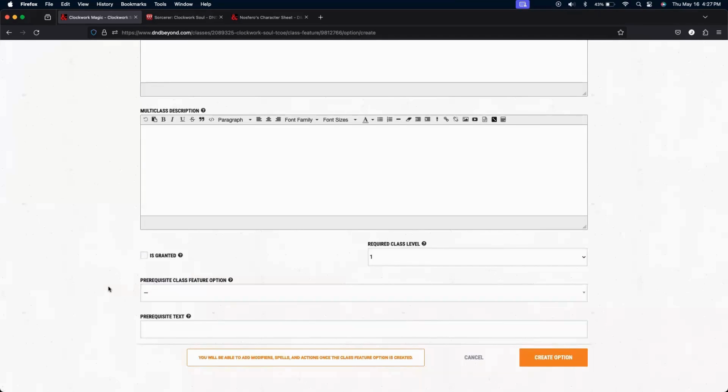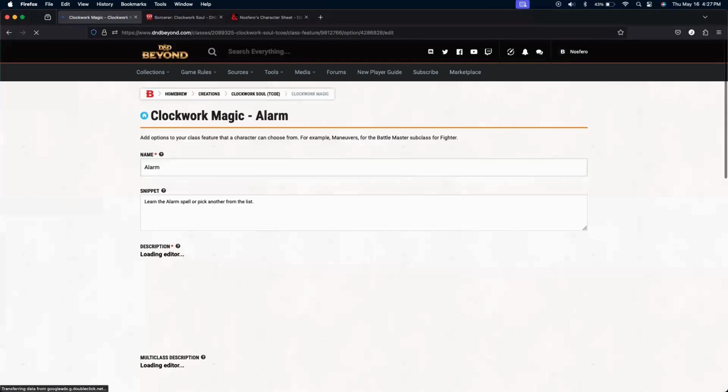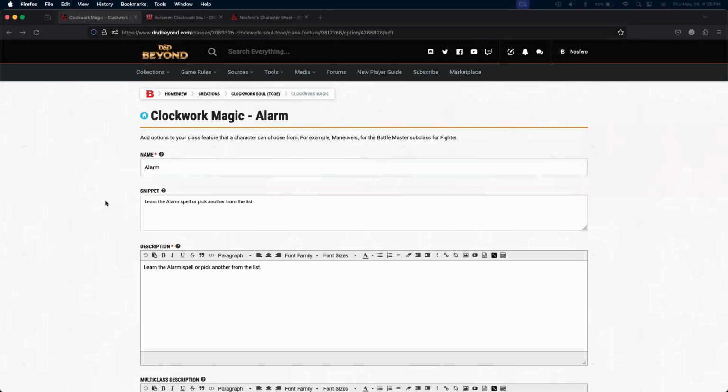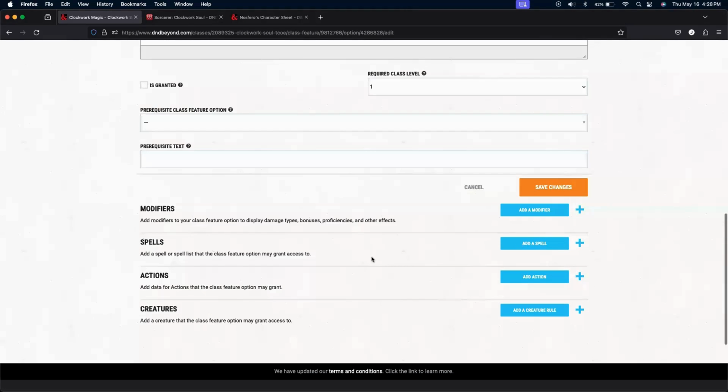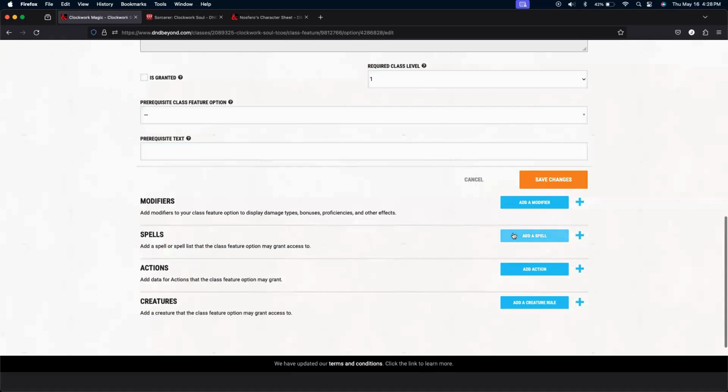Now that everything has been plugged in for this option, let's go ahead and click that orange Create Option button. When the page reloads, we're going to scroll on down. We're going to get to that spells section and we're going to click Add a Spell.